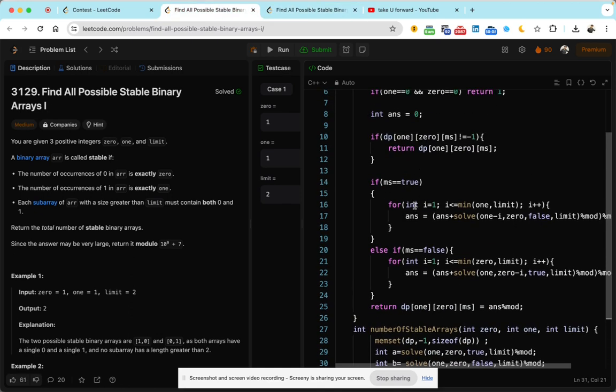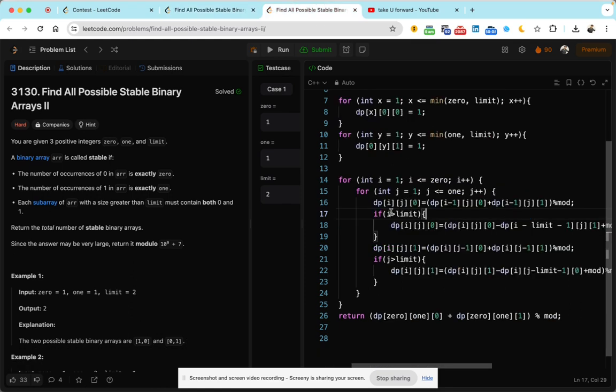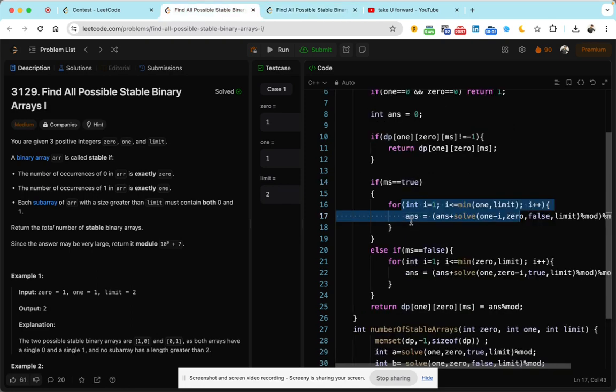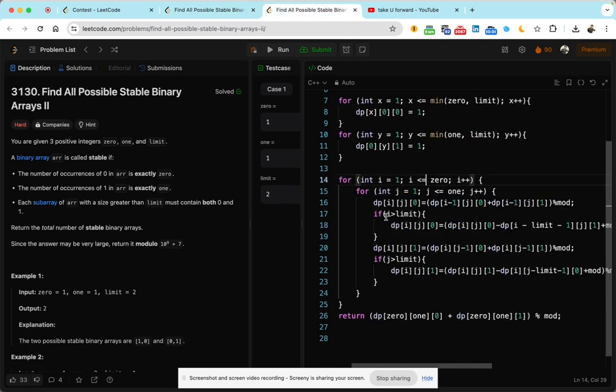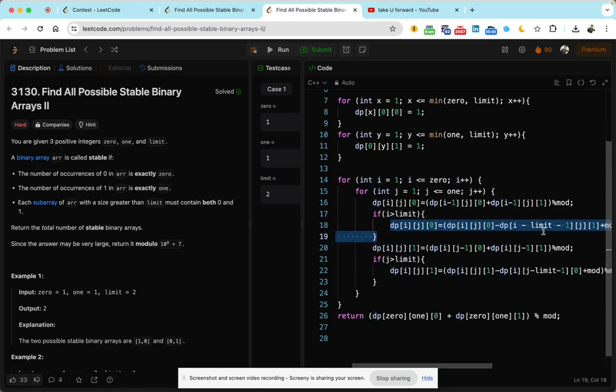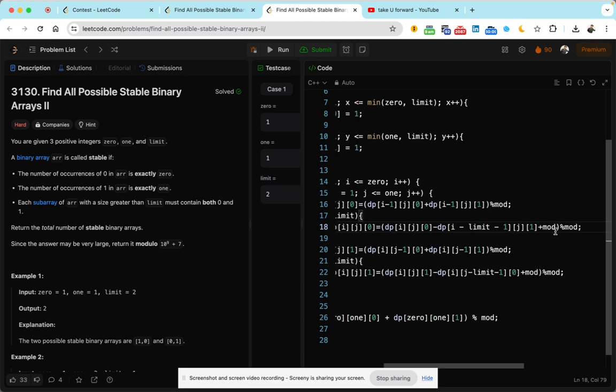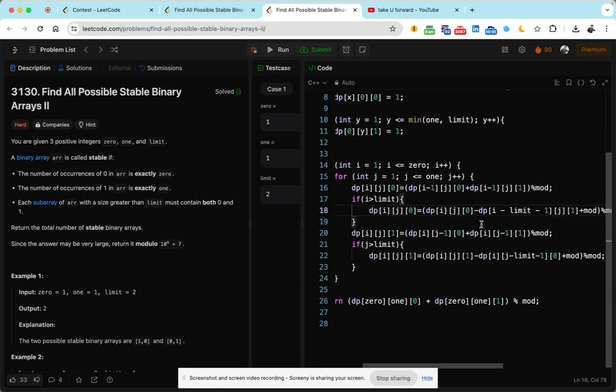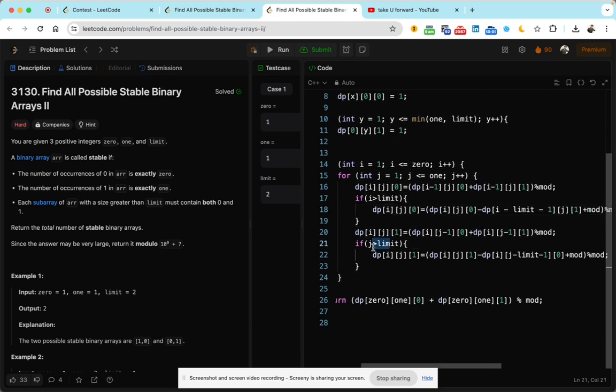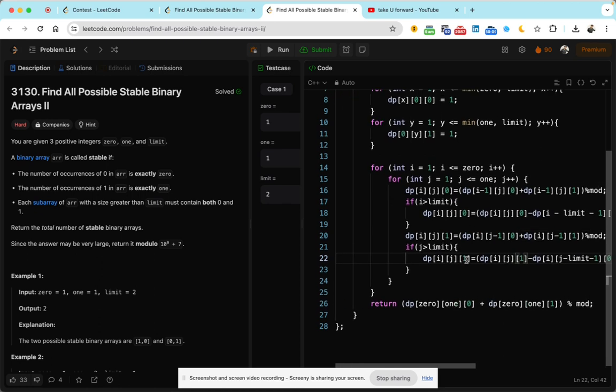How are we checking for zero if it is crossing the limit or not? Similarly, check i is greater than limit. What you do in recursion, do similarly here in the iteration. If i is greater than limit, then shift the flags. And similarly, if j is greater than the limit, then shift the flags. Finally, add all the possible cases and do the mod.